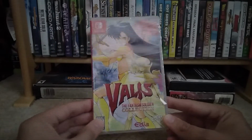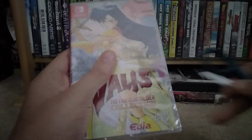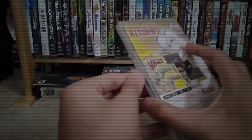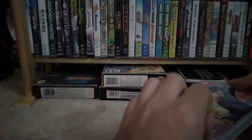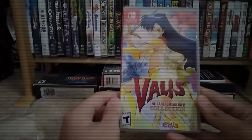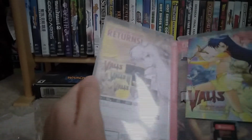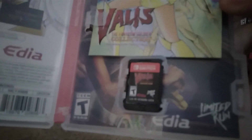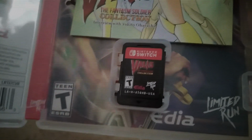Alrighty. Okay, let's go ahead and open it up. Yep, come on. There we go. There it goes. Very nice, very nice. All right, and a reversible cover. That's the game right there. Nice little close up there. And of course, the manual.